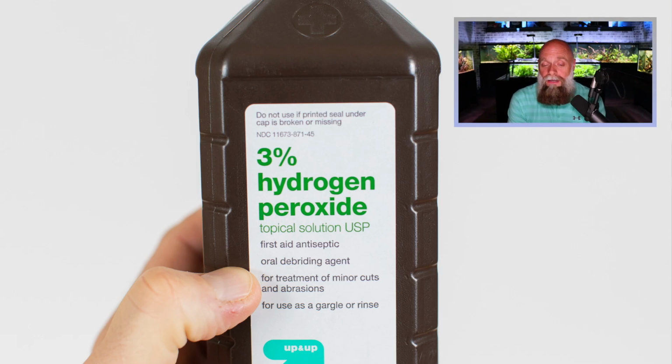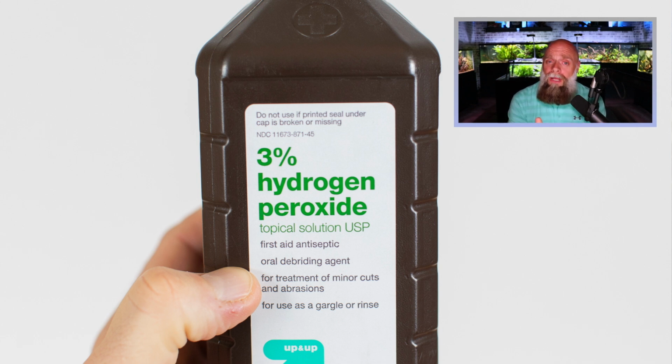If you've ever gotten a cut or an ouchie and you put some hydrogen peroxide on that cut and you see all the bubbles, you're like, "Oh, look at the bubbles, it's working." No, the bubbles mean it's breaking down; it's actually not working. Hydrogen peroxide, H2O2, breaks down into water and oxygen gas. The bubbles that you're seeing are the breakdown of the hydrogen peroxide, and that's the gas that's gassing off.